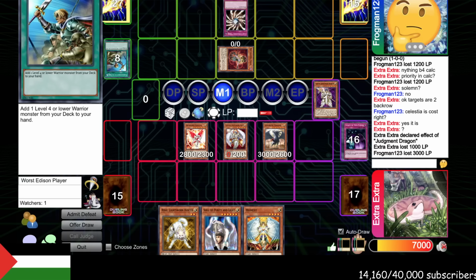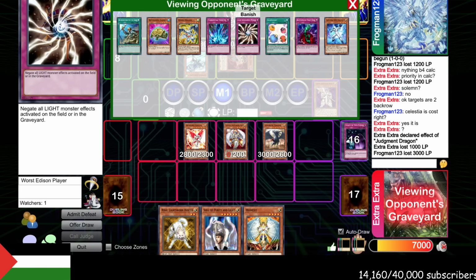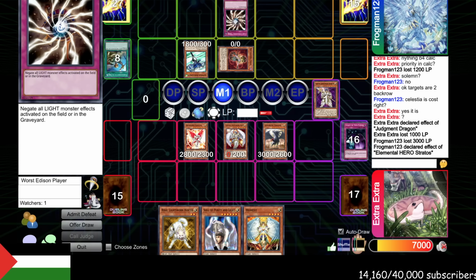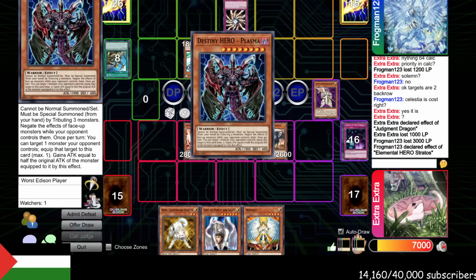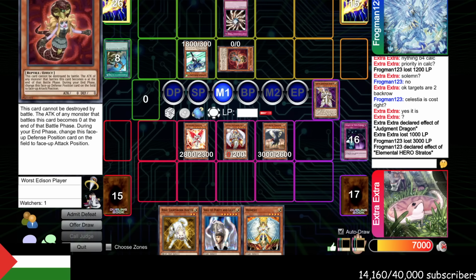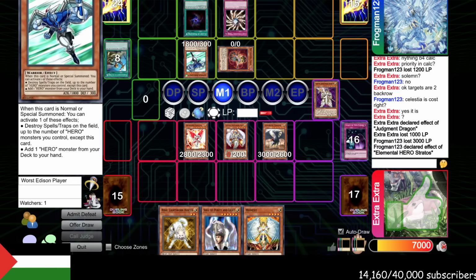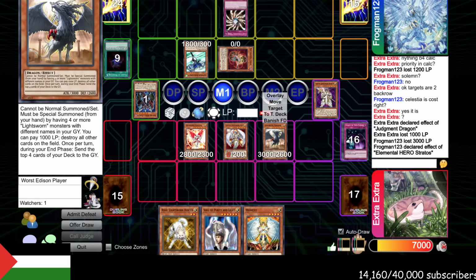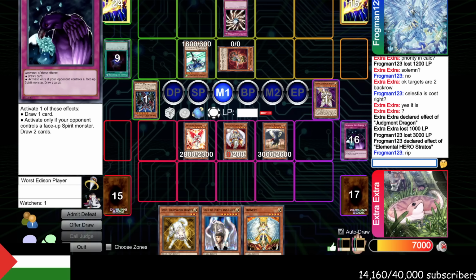I think this sideboard plan for him is not great. I think he should do something other than Light Mirror. Because what does this do? No, now he's just dead on board. I just attack the Stratos and then Honest. He's also dead on board because I can attack the Naga. I have two lethal attackers. That's cool. But yeah, Light Mirror's not enough.